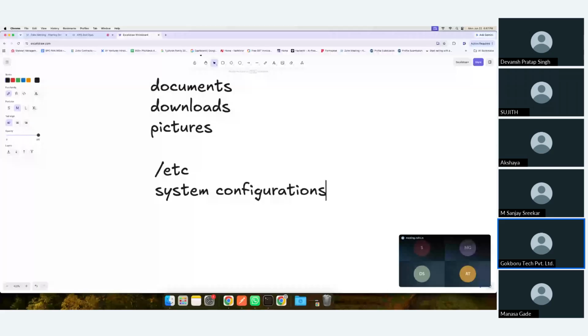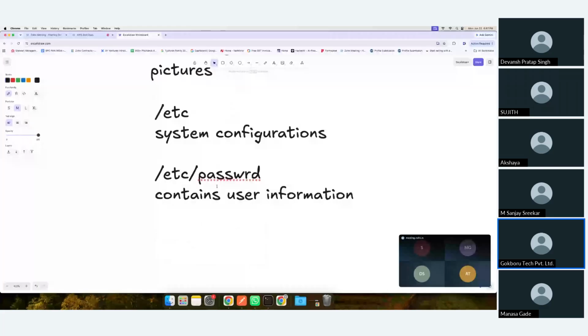For example, it can have password files or something which contains users' information, some sensitive information. Then slash var usually stores logs or application data. Usually it's like slash var slash log.